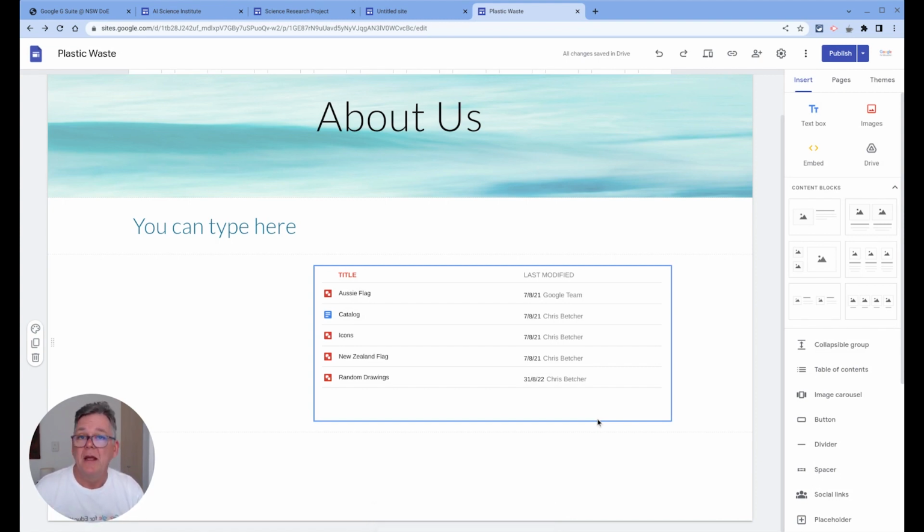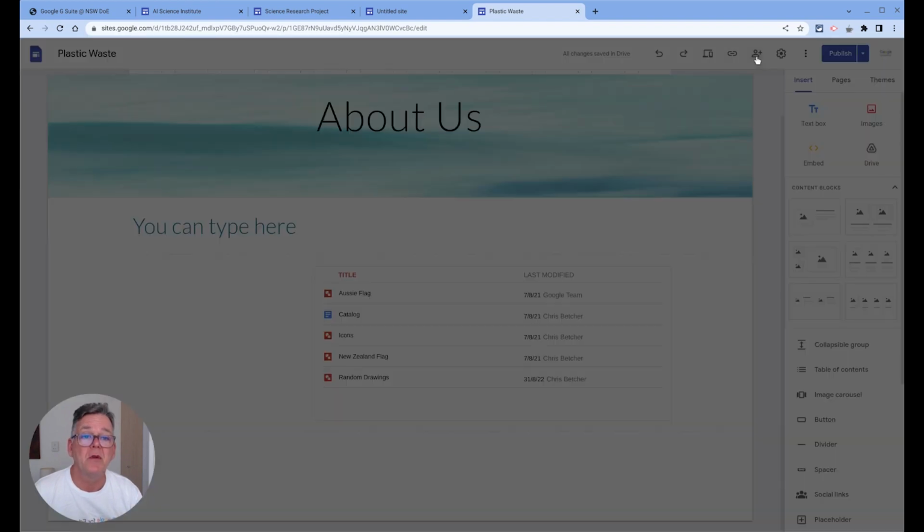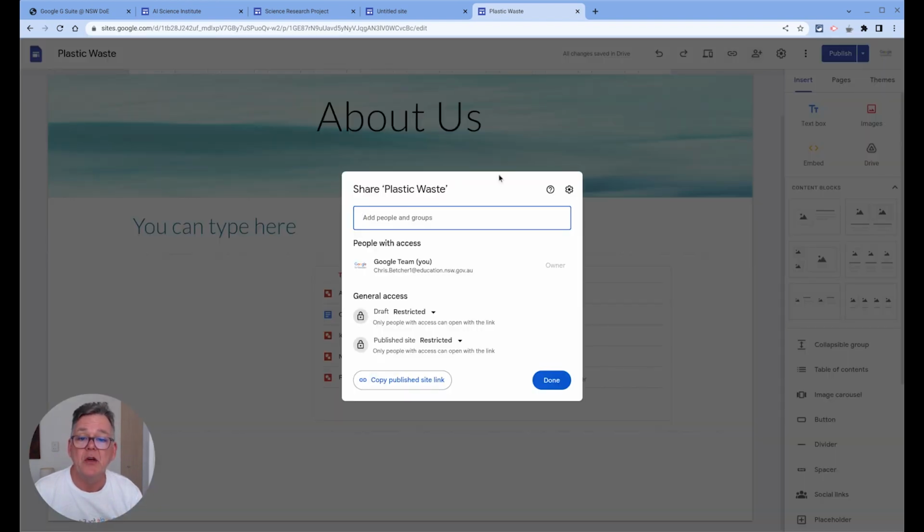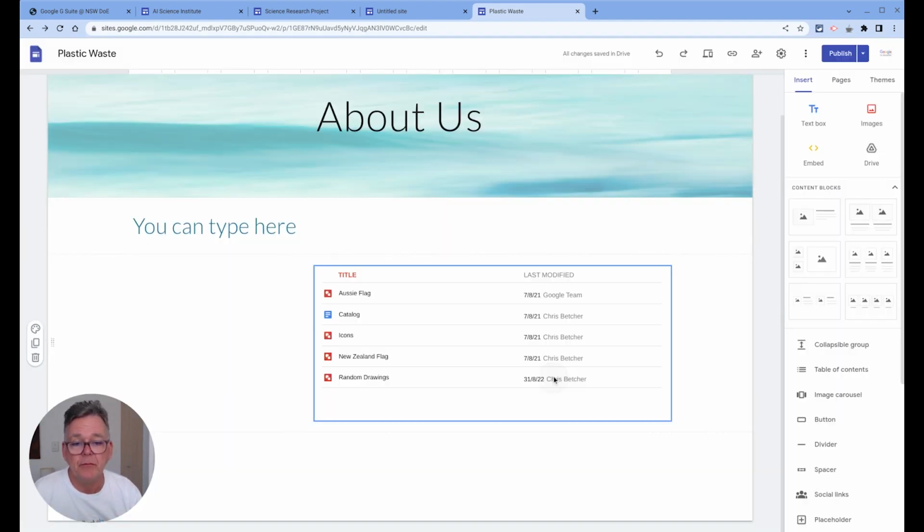And just the last thing, we often talk about collaboration and working together in teams. Just like a Google Doc, there's a share button at the top here, little head and shoulders with the plus sign, and you can click that and you can add specific people here that you'd like to work on this site with you. So if you're doing a group project, teamwork, collaborating with your classmates, you can invite them in and all work together on this project together, just like as if it were a Google Doc. And you'll see people moving around, all working together on the site.